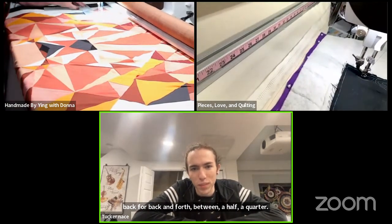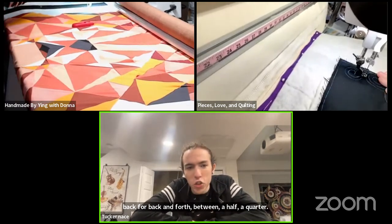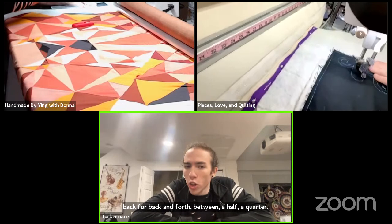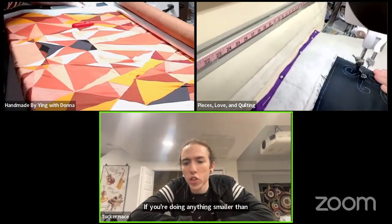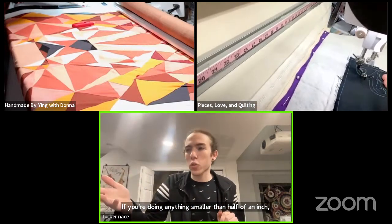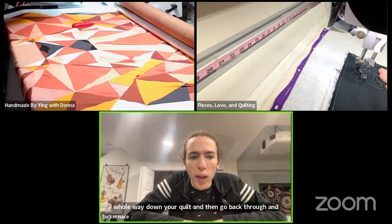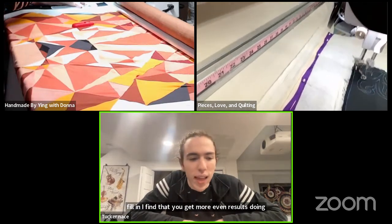Yeah, it's always good practice to do that. If you're doing anything smaller than a half of an inch, it's always good to do stabilizing stitches the whole way down your quilt and then go back through and fill in. I find that you get more even results doing the stabilizing that way.